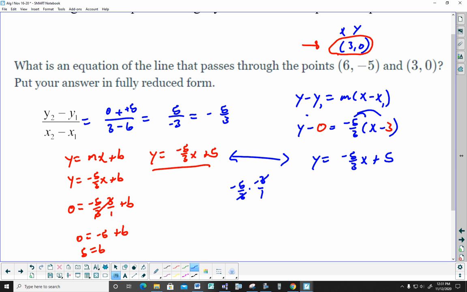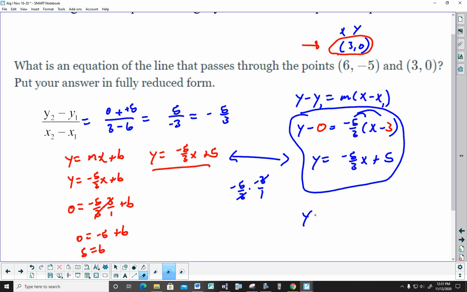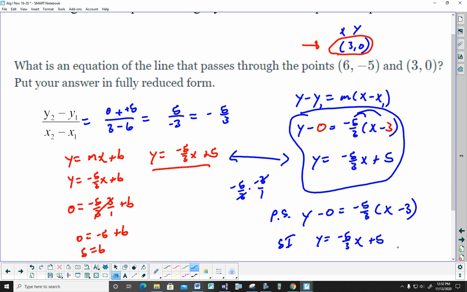But I think this is 2 steps right here. 1, 2. Look at all these steps you had to go through to get that. Doing it with points. If they wanted the answer in point-slope form, let me back up. If they wanted the answer in point-slope, you would stop right here. This is as far as you go. If they want it in slope-intercept, just take it 1 step farther. This is point-slope. This is slope-intercept. y is equal to negative 5/3 x plus 5. So it's using point-slope form to get slope-intercept form.